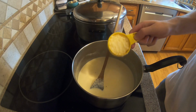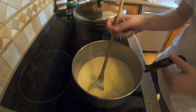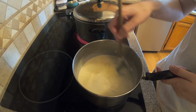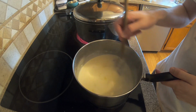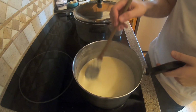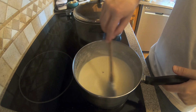All right, we're going to hit it with one more 1/3 of a cup, bringing us up to a total of 2 cups, and I think we should be good at that point. Once again, if you like a cheesier sauce, you're going to want to add more cheese than you see right here. But make sure that fully incorporates before we move on to the next step. After you've stirred that and incorporated it for a little while, it's going to start to really thicken up. You'll feel it. It's not really moving as much.